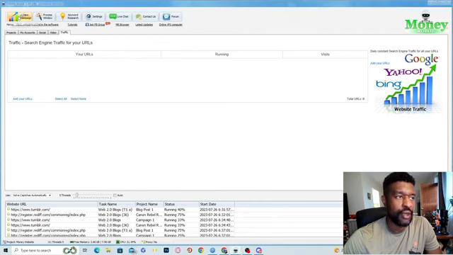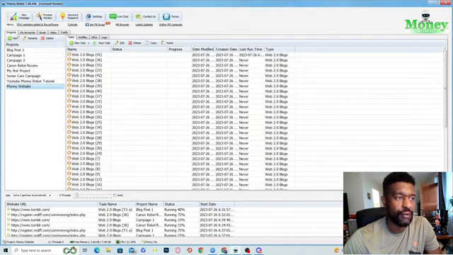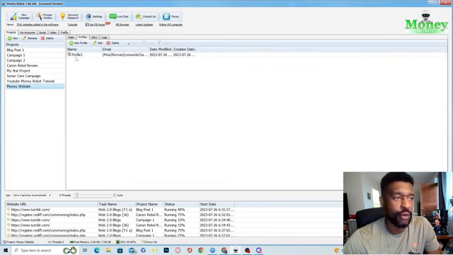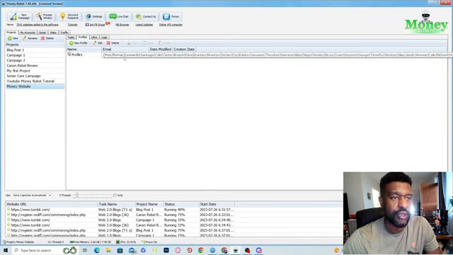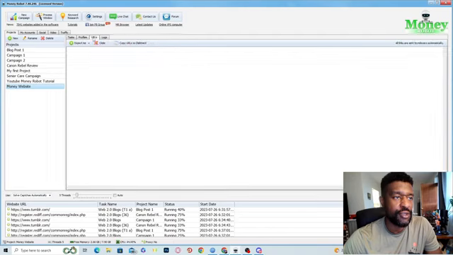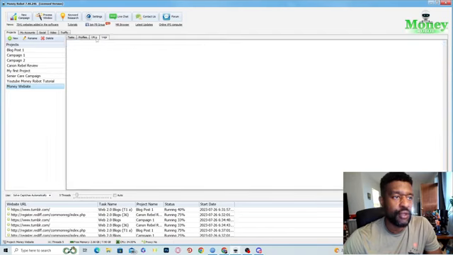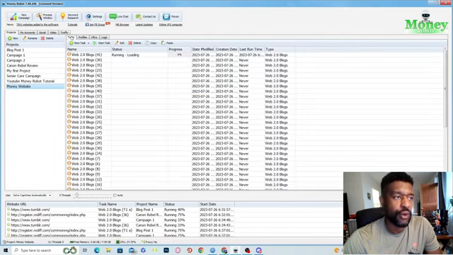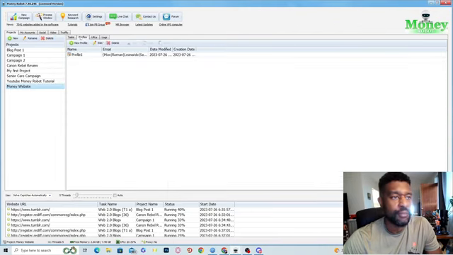As you can see here, our campaign is going to be running right now, our money website campaign. I'm going to run some more campaigns later, but as you can see here, the process has already started. So it's just started doing that right now. As you can see, it's creating the profiles too. So it has to create different profiles with different names, different variations. It literally does all the submission work for you. This saves you hours and hours and hours of time.